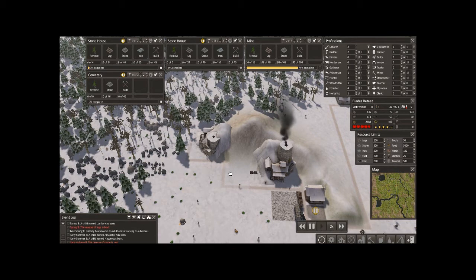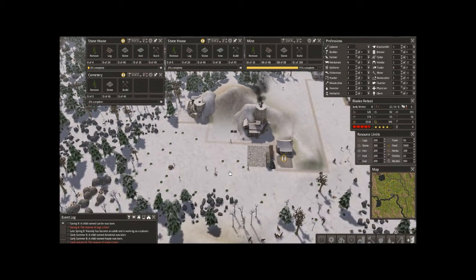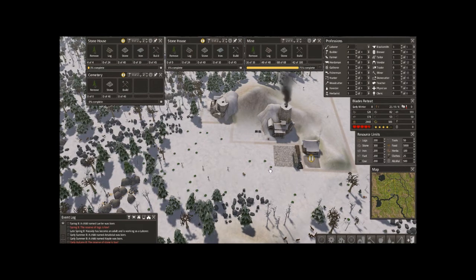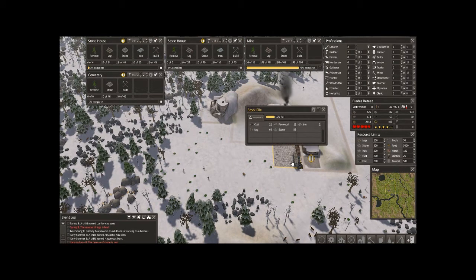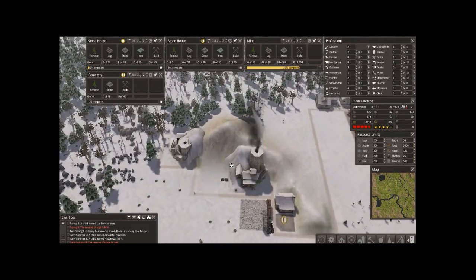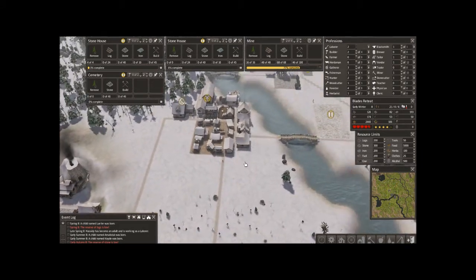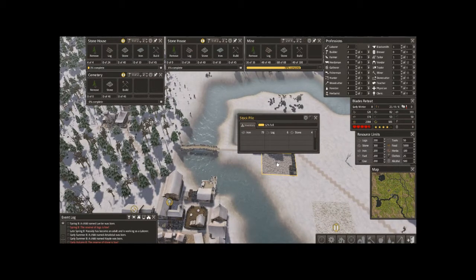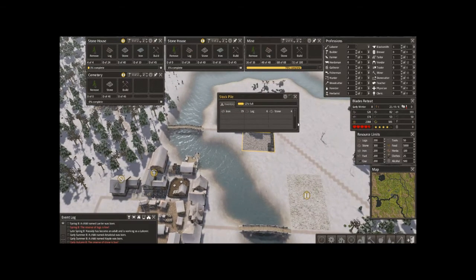What speed are we playing at? 2x speed. Let's increase that to 5x speed so things get done in this episode, not just the planning stuff. Stockpiling a lot of stone here, which is nice. Stone, coal, iron, log. Nice. This one has lots of log as well.